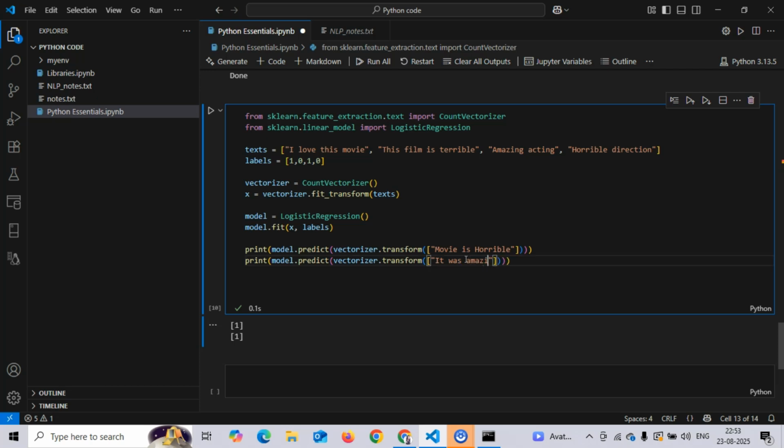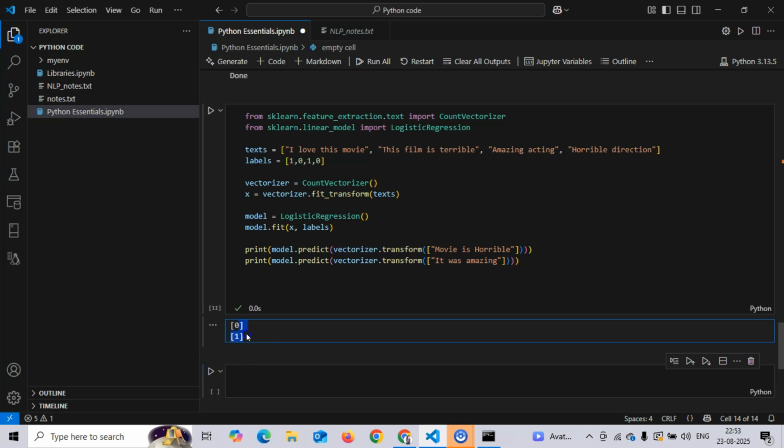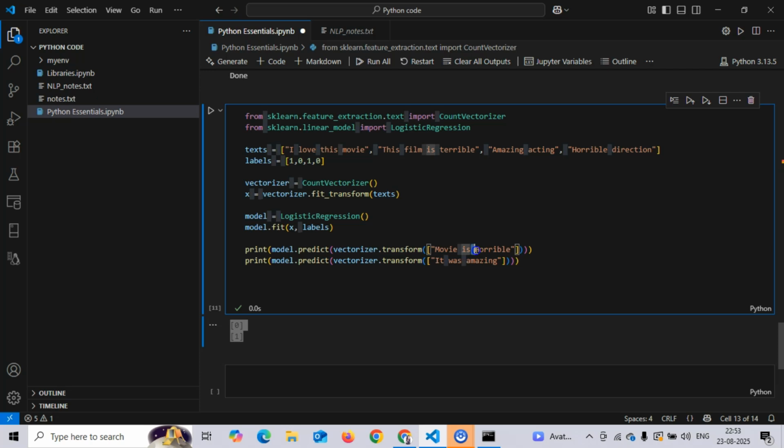It was amazing." Now let me run this. Okay, now I got the correct prediction. Why did I get the correct prediction? Because based on my data, I already have the word horrible, which is labeled as 0, which is negative. So my model understands that it's negative. And we already have the word amazing, so the model is going to understand.